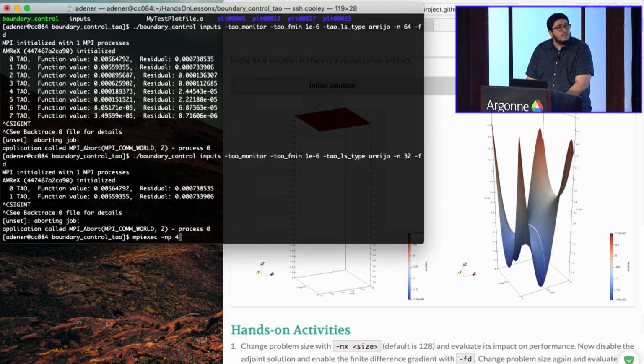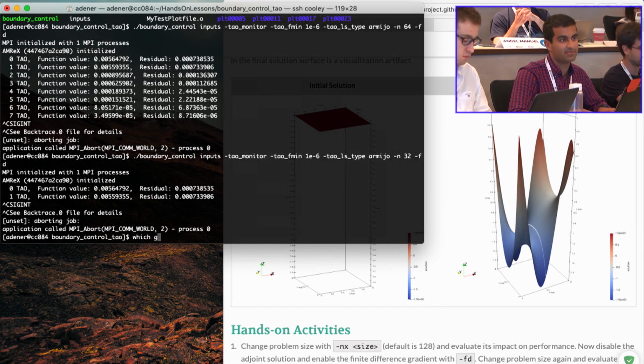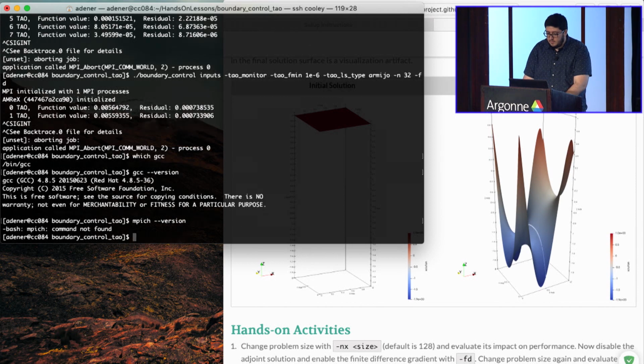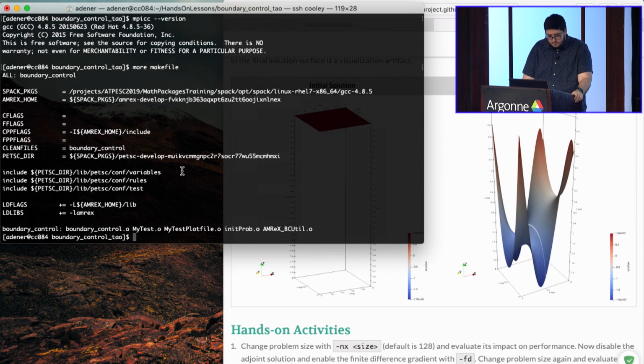Sorry, I think a few of us are having compilation problems. I was just wondering what's in your soft file. I don't have anything at all in my soft file. Okay, so do you know what G++ compiler version you're using? We're getting undefined references to C++ standard library functions. It's in the main file. There's a reference with permission denied. There's a path in the main file with permission that gives... You might want to rsync again. Or just copy the makefile again. Yeah, you might want to just do an rsync again to get the latest version.